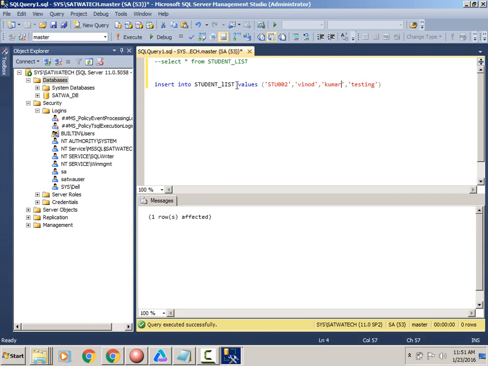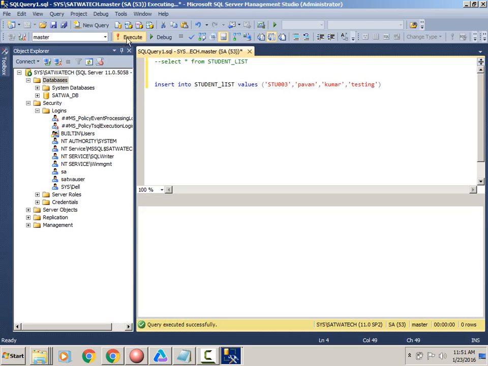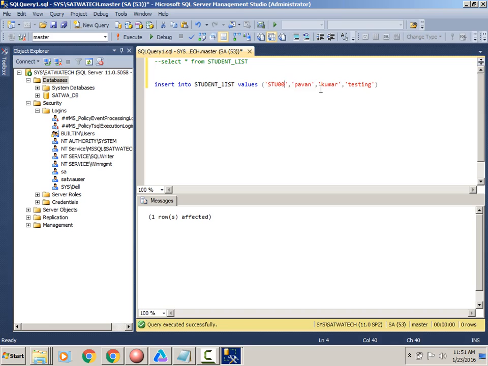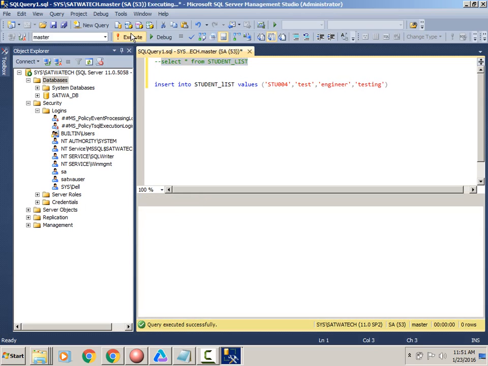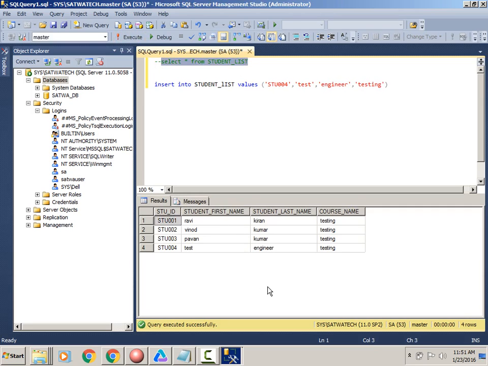Execute it, and then I am just updating the tables. There are a total of 4 rows.